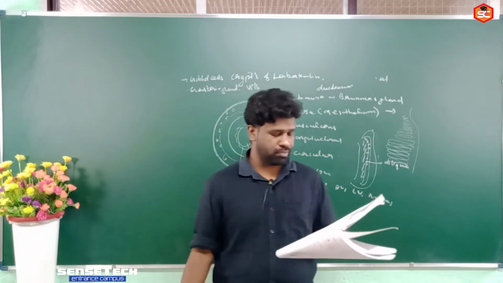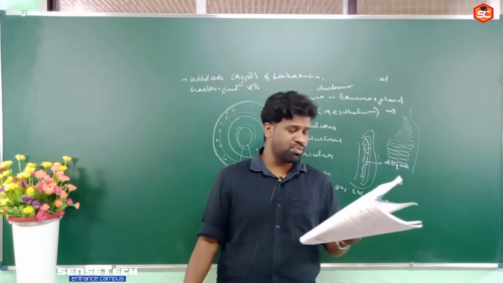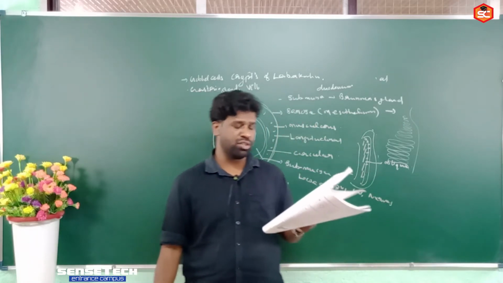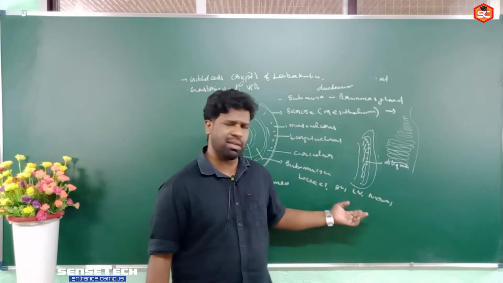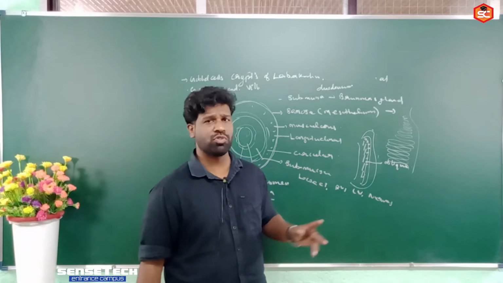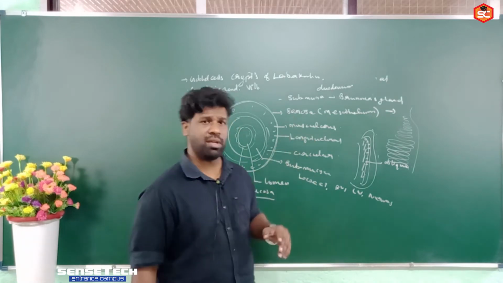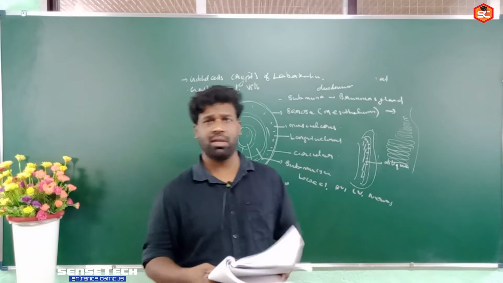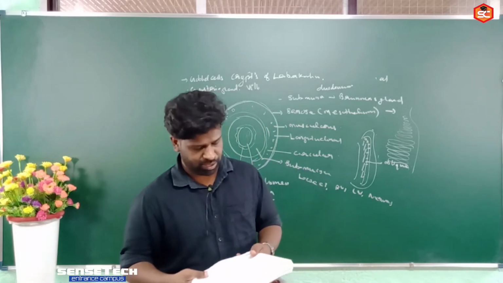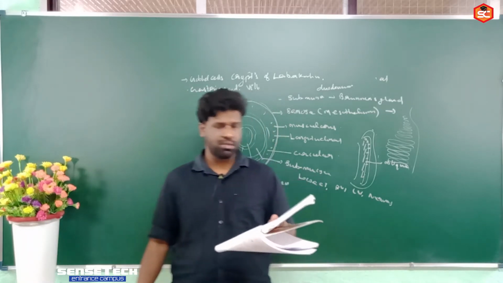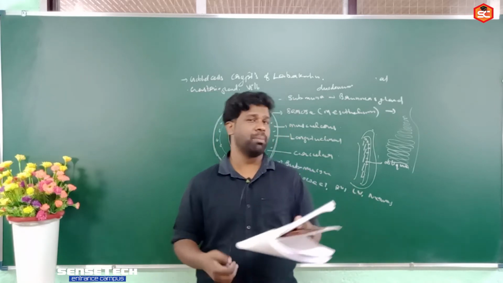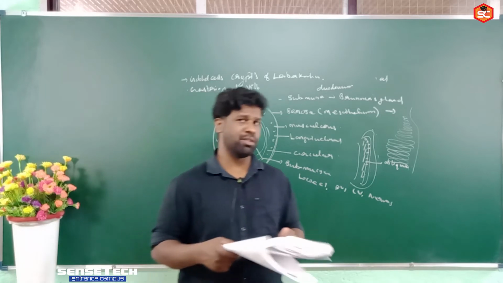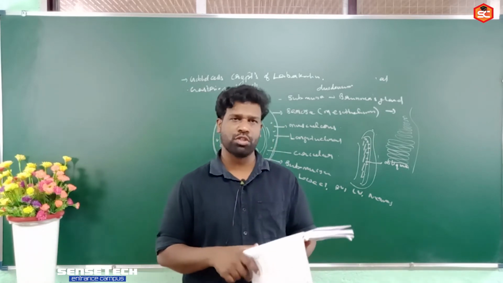So, true statement. Then, submucosa is formed of thin mesothelium and is rich in nerves, blood vessels. See, submucosa is rich in blood vessels, lymph vessels and nerves, but not formed of mesothelium. Mesothelium is found in the serosa layer. No mesothelium in the submucosa layer. So, what will be the answer here? The first and fourth statements are wrong. The remaining two and three statements are true. That means the second option, two statements are true.